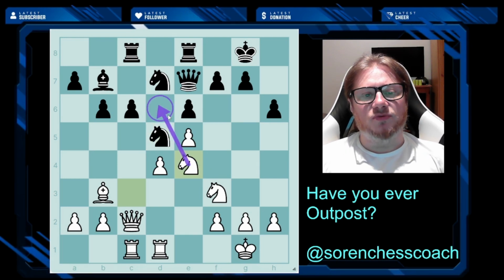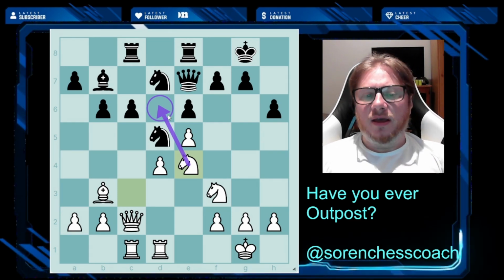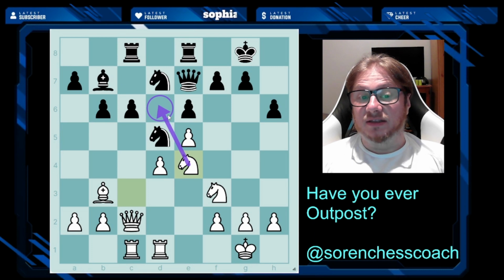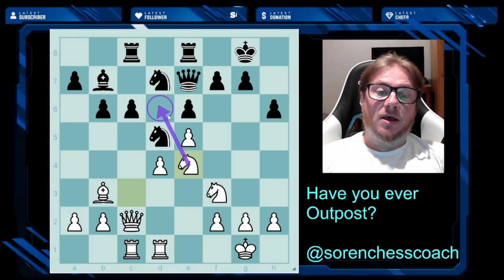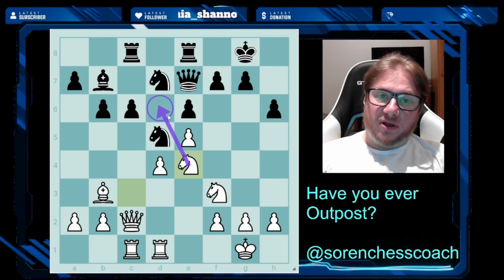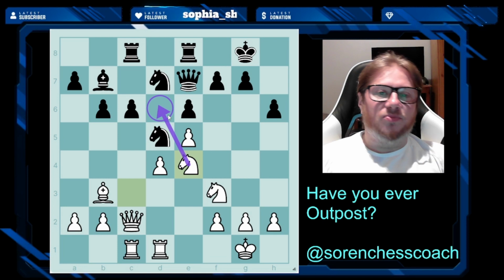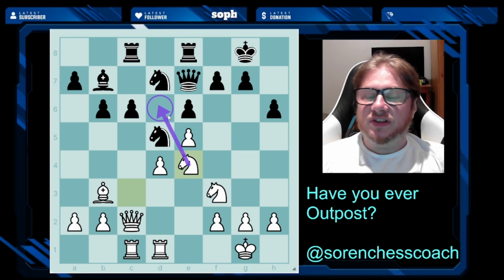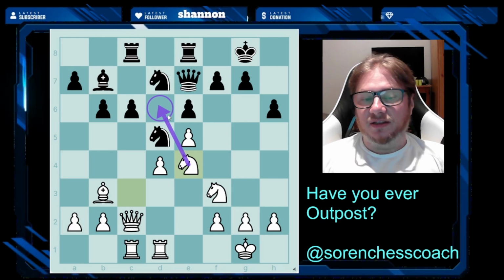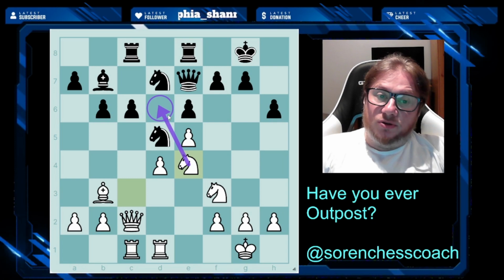Knight d6 with a very powerful outpost attacking everything in black's formation, and I really like that knight to d6 idea. See in your practical games, guys, if you can spot the outpost for your knights, it would be absolutely brilliant. If you can place your knights on the 4th, 5th, 6th, or 7th rank like this, in this fashion, it's going to be very problematic for your opponent to deal with.